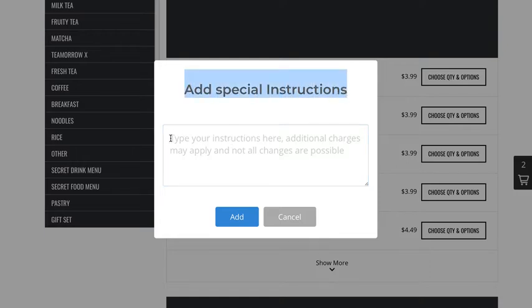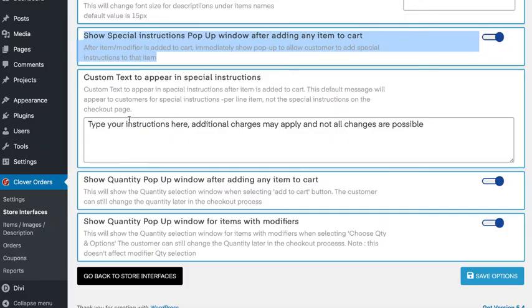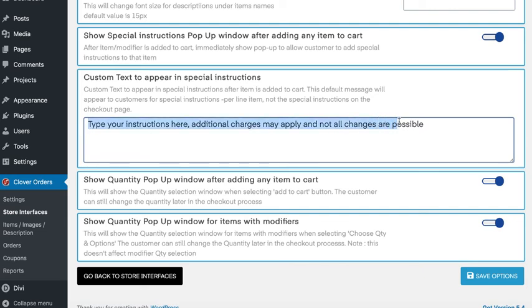One thing to keep in mind is that, see how it has this message here? You can change this message. You can have it say, please include the name, please include the message, or please let us know what you would like for your item. You can change that, okay? So that text will change if you wanted to do that.